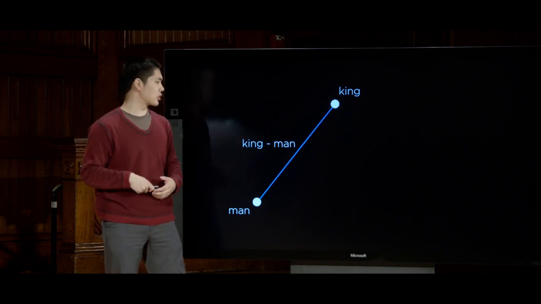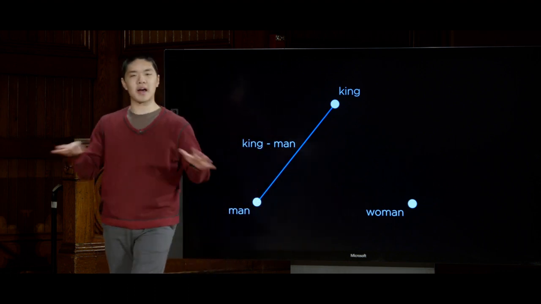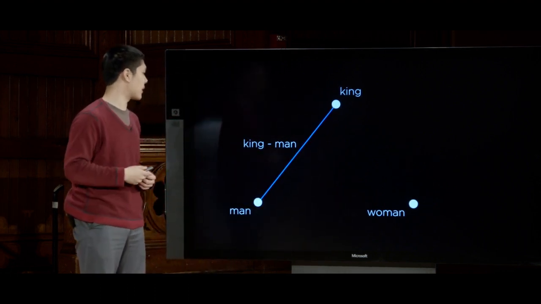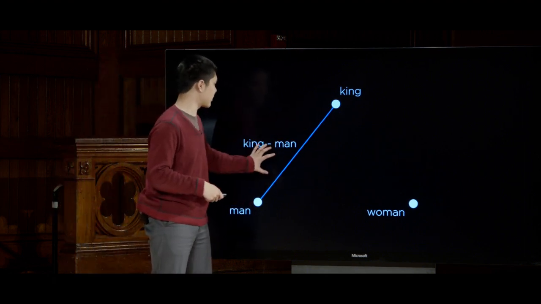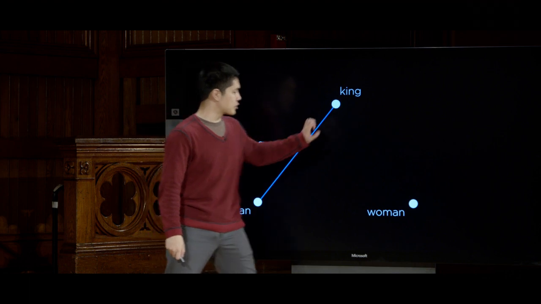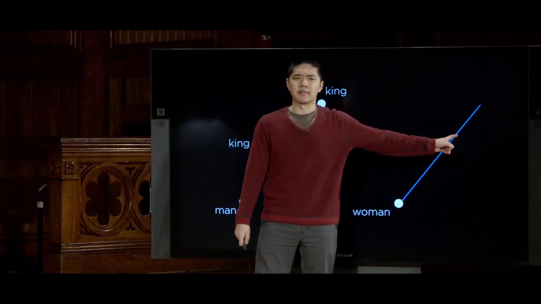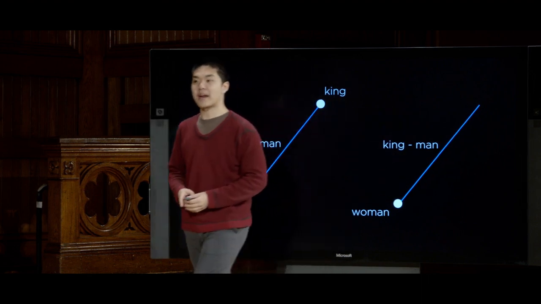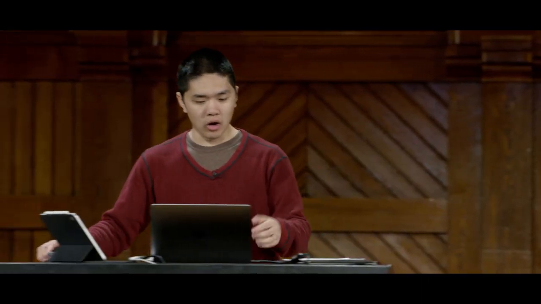And we can then take this value and add it to another vector. You might imagine that the word woman, for example, is another vector that exists somewhere inside of this vector space. What might happen if I took this same idea, king minus man, took that same vector and just added it to woman? What will we find around here? It's an interesting question that we might ask, and we can answer it very easily because I have vector representations of all of these things.